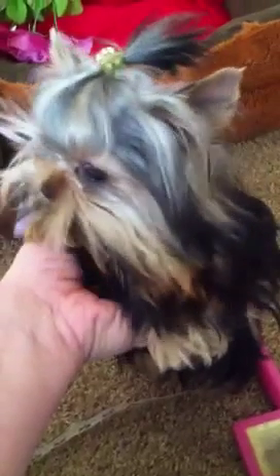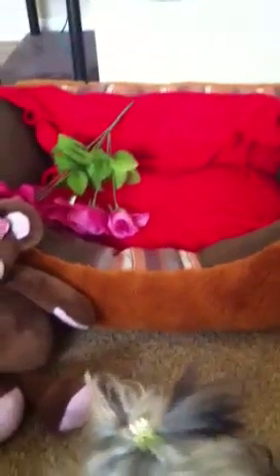This little baby girl is just absolutely stunning. She is a princess. This is her little bed and this is her toy room — it's a little messy, but she's got her own little playpen, she has her little wee pads, and she's just a spoiled little princess. We are just looking for the perfect family for her. We're very picky about who she is going to, just because she's our little diva here.